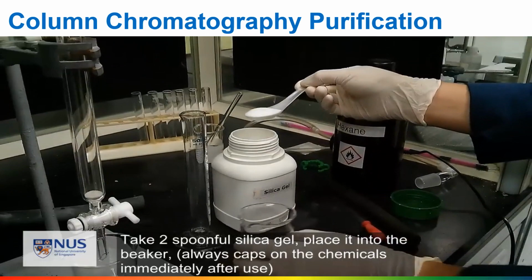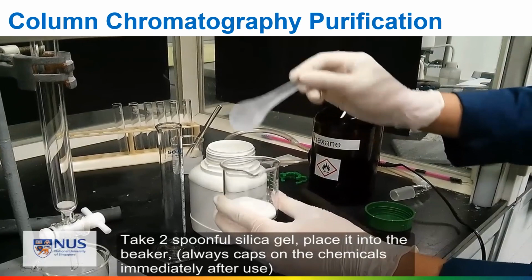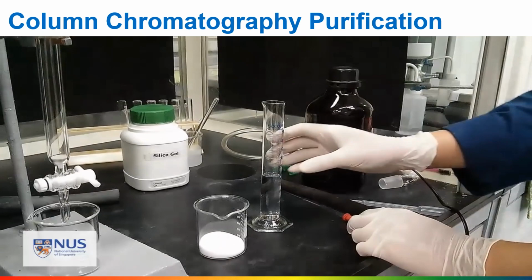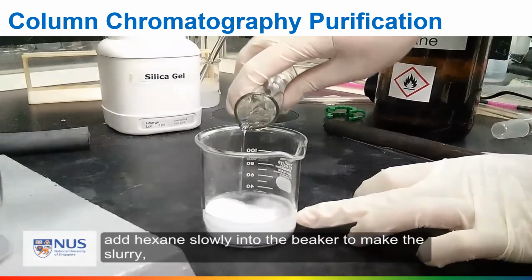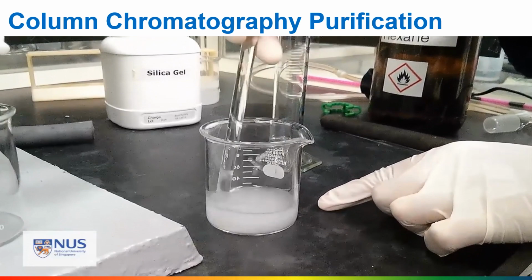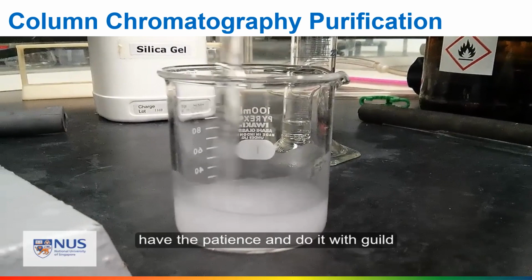Take 2 spoonfuls of silica gel, place it into the beaker. Always put caps on the chemicals immediately after use. Add hexane slowly into the beaker to make the slurry. With the glass rod, stir it well to evacuate any air bubbles trapped inside. Make it into a homogeneous slurry.